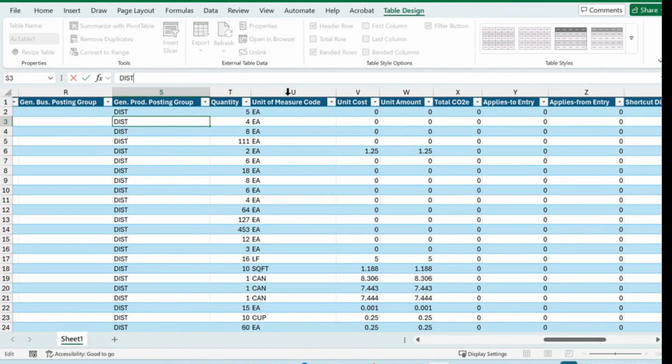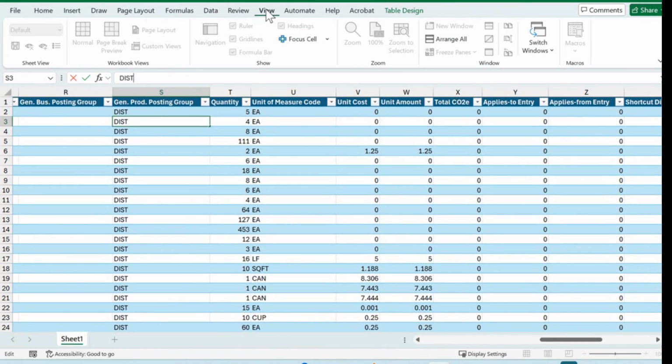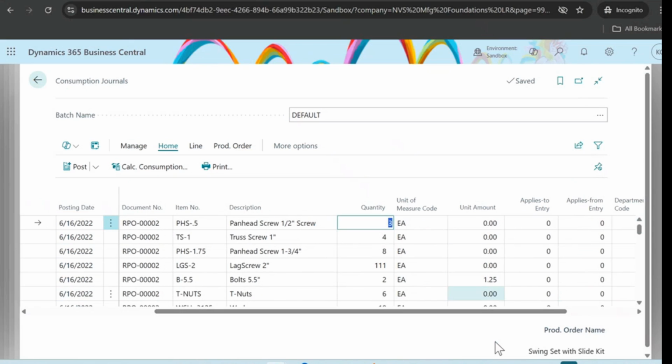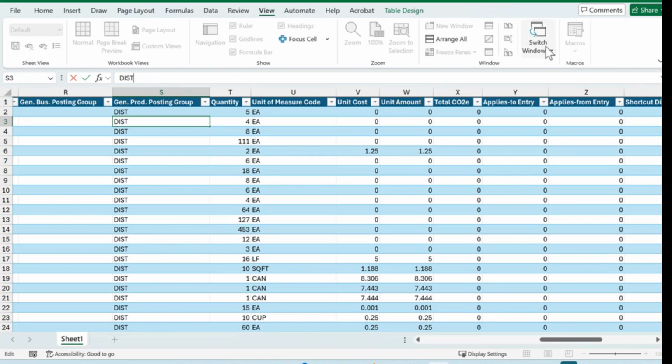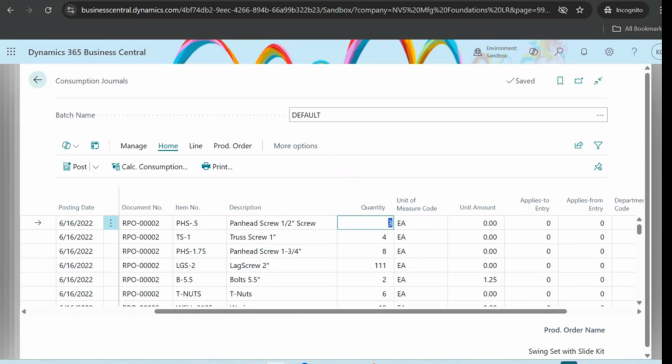So what I would do is I would publish, and then it would go back in here and update my quantity. But let me just export it one more time, and we'll just do that. That'll be easier.